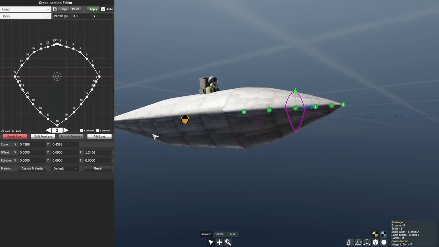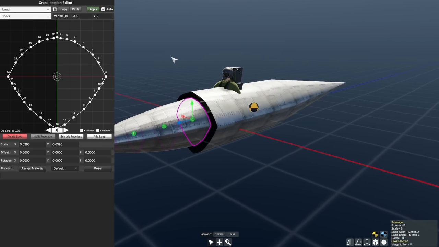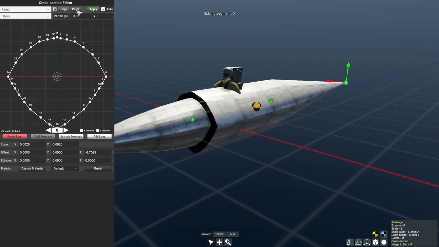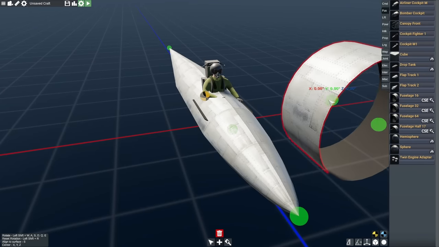Just finalizing the nose there, making it a little bit more round by adding some loop segments and making the shape a little bit more dynamic, because I didn't want it too pointy. I don't want a polygon plane, you know. But here we go, just making everything fit right, just doing those tiny details.